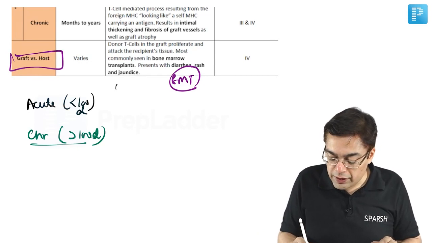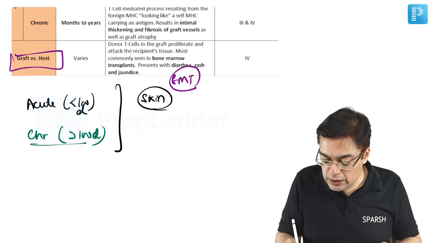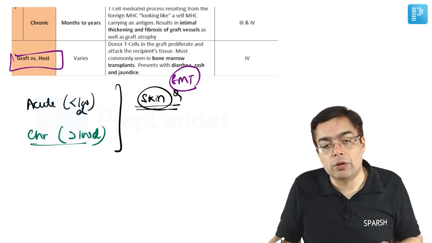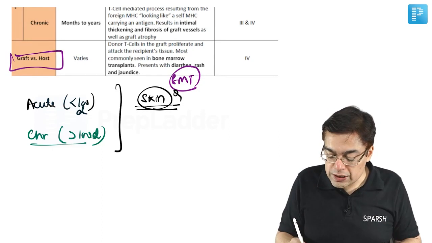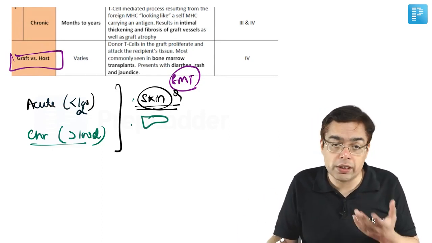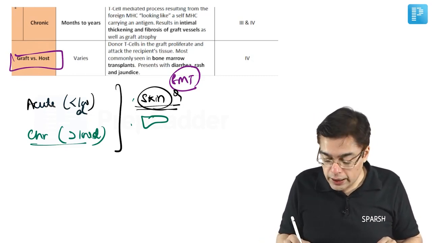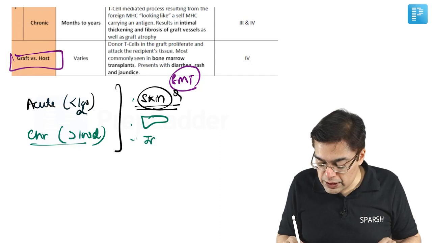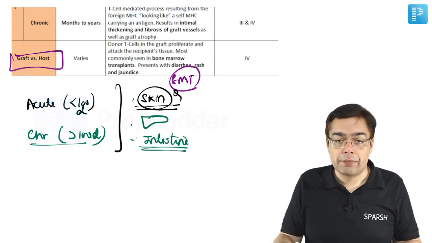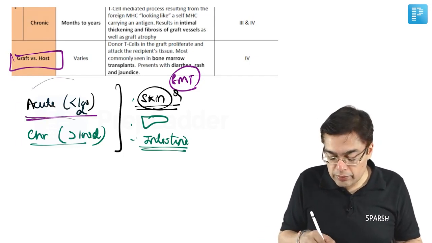The organs which are going to be affected in graft versus host disease include the skin. That's the earliest organ to get affected, so the clinical manifestation would be the development of a skin rash. Patients are likely to have involvement of the liver. They can have jaundice, or in chronic graft versus host disease, they can even have fibrosis. And then there is involvement of the intestine as well, which is classically manifested as diarrhea. So the moment you hear about graft versus host disease, the timeline is important.